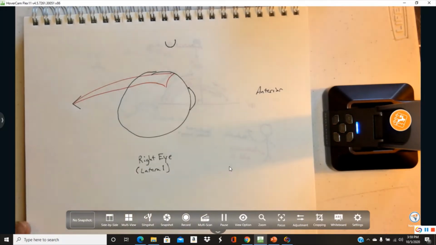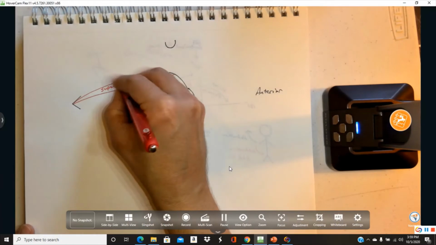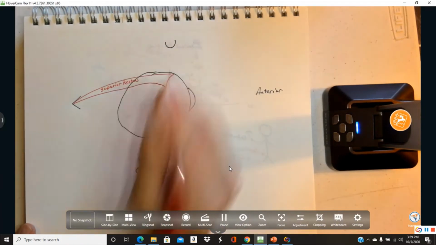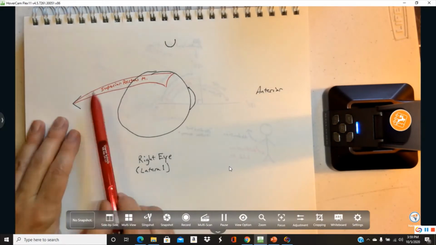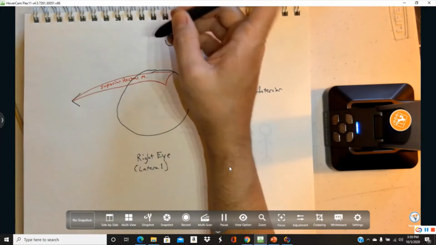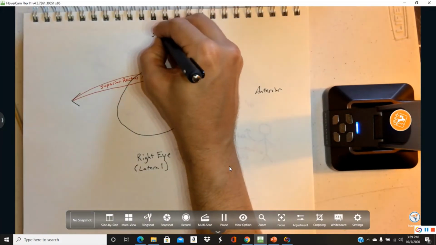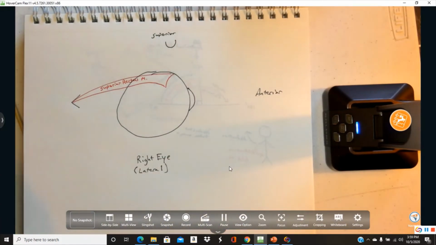And this muscle here is the superior rectus muscle. Superior rectus, as you could tell, superior because it's on top, and we'll even label that while I do this. Superior, inferior, of course, at the bottom. And it goes straight back, rectus. If there's a superior rectus, there is obviously an inferior rectus, okay? Now, that is something I am going to talk about.